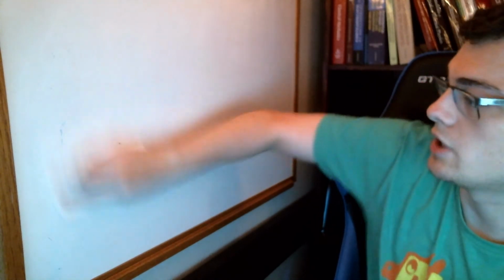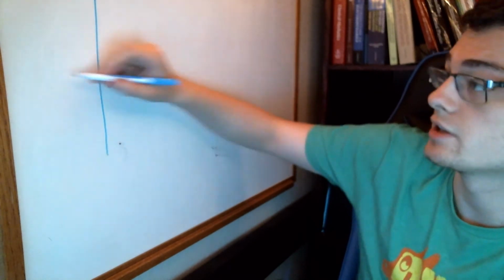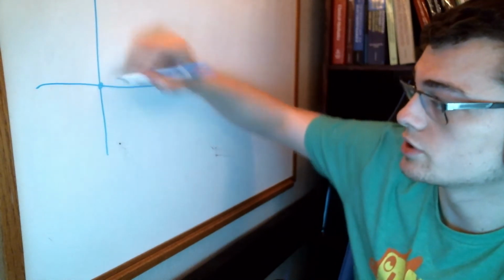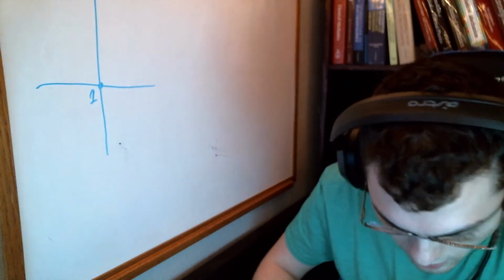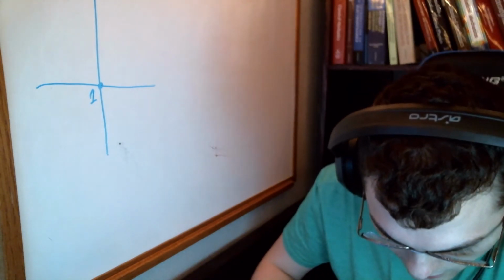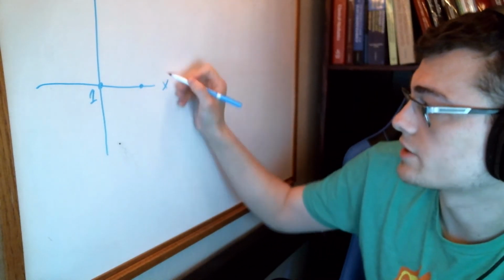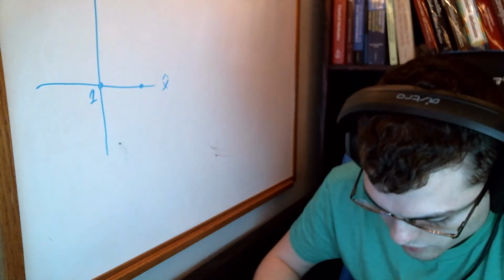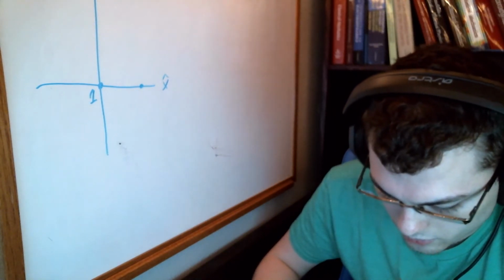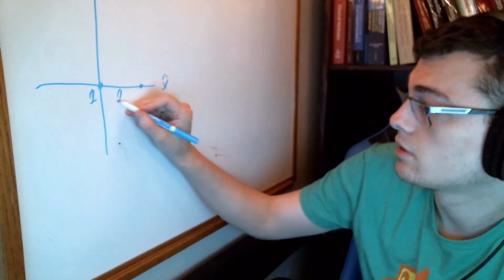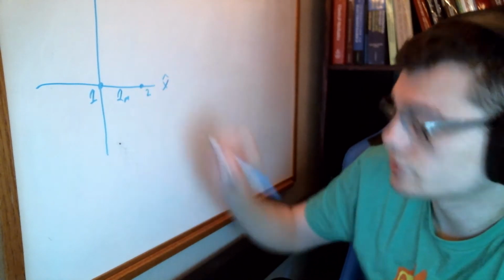Okay, so first thing we're going to talk about is the concept of a point charge. We are going to be taking two charges here, right? Let's define an axis like this, and we'll place one charge at the origin. We'll call it 1. And we'll place another charge here on the x-axis, about 1 meter away. And this is going to be charge 2.